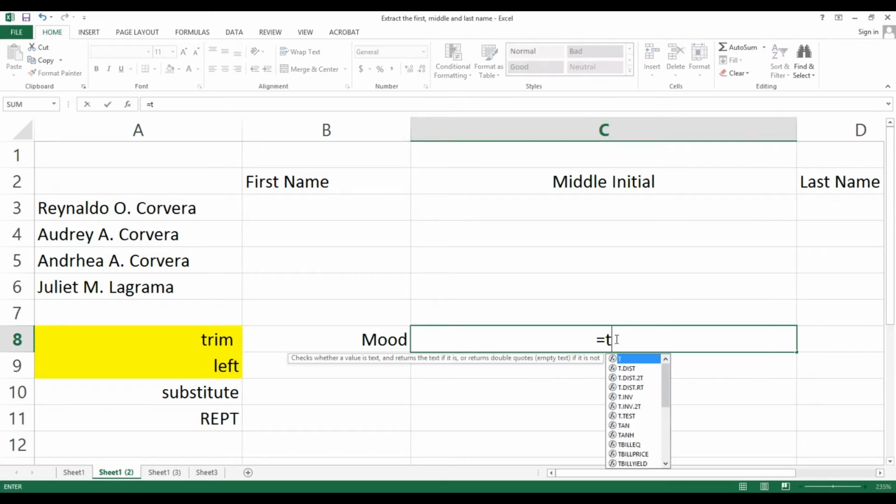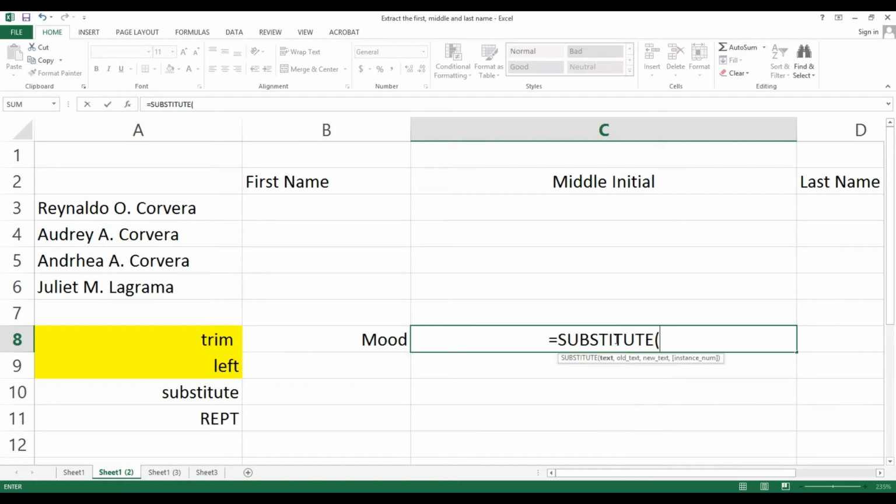Again, I will type TRIM. This one is our text. Then comma. In every argument, we need to put a comma. Now it's asking for the old text. This one.